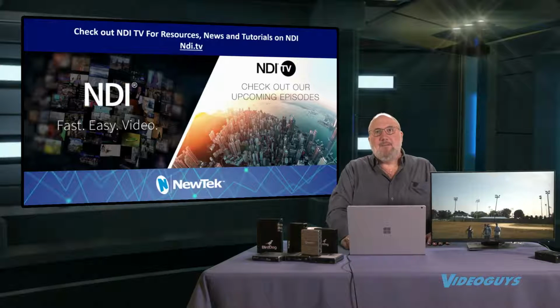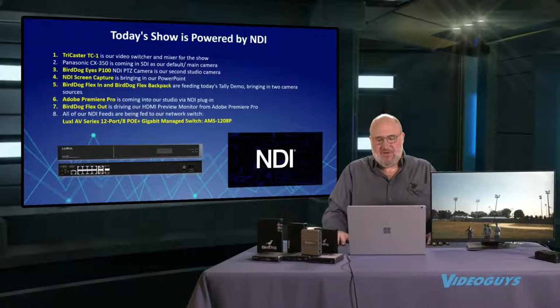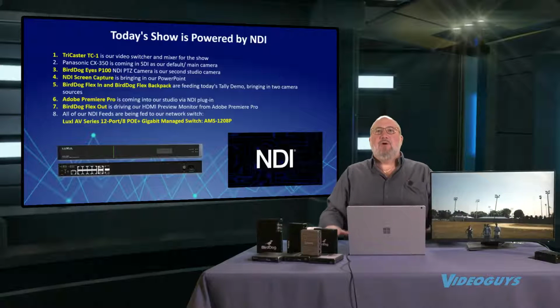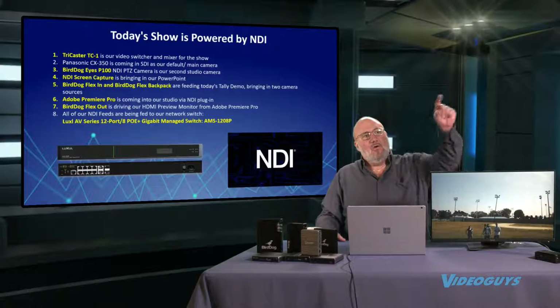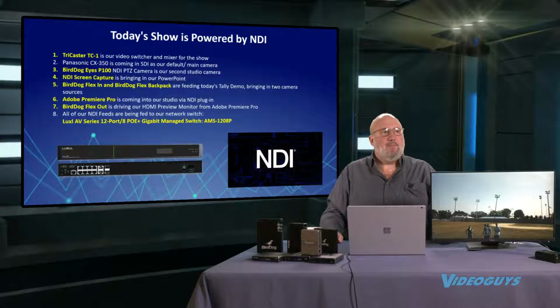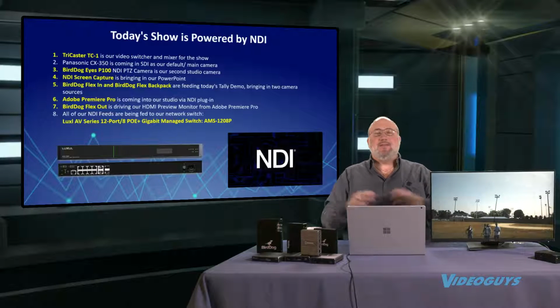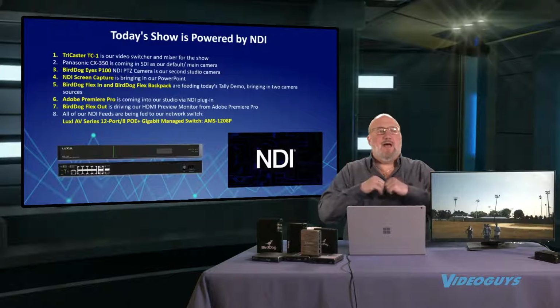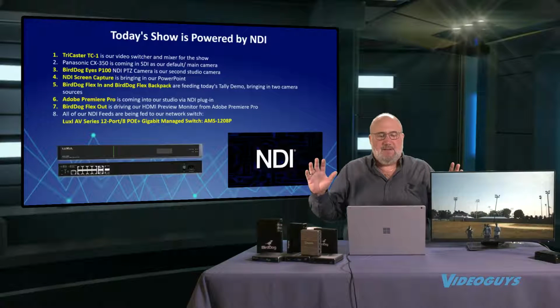Now I want to go into something really cool, and that is how we did today's show. Today's show is powered by NDI. So I'm going to point around to all the stuff we have here. You just have to trust me what's where. Over there, my man Adam is on the TriCaster TC1. That's our main video switcher. We also have a Wirecast setup over there. Both of them are attached to the same network over NDI, light up, see each other, and see every camera that's NDI in the room.